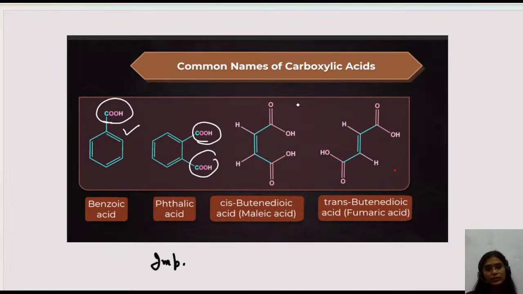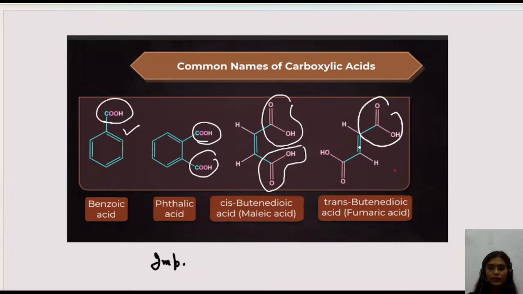After this is going to be cis-butenedioic acid. Maybe you already know from the 11th and 12th class. We discussed this topic in the comparison of acidic strength. It's maleic acid when both the COOH groups are cis to one another. But on the other hand, if both the COOH groups are trans to one another, we end up with the trans product there. So it's a cis and it's a trans part.